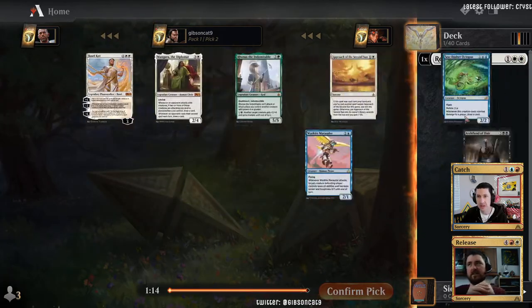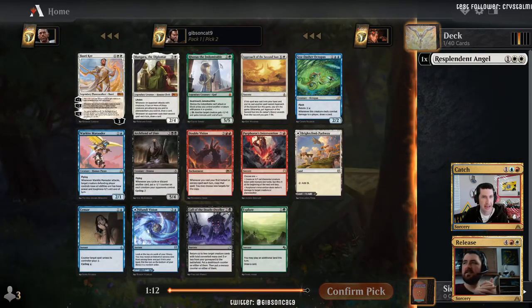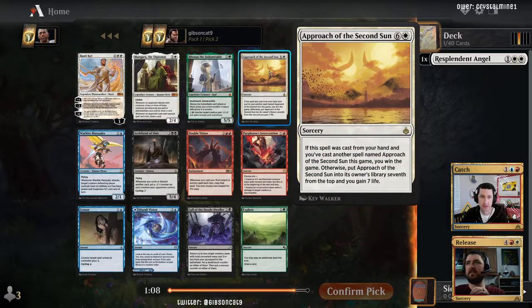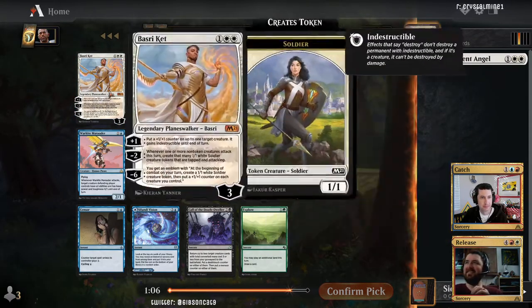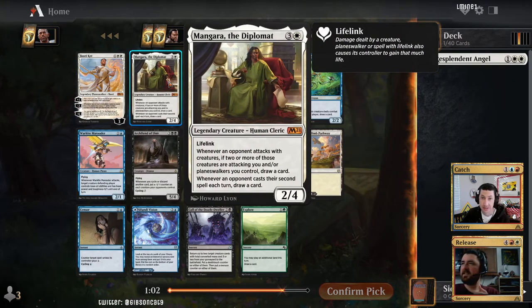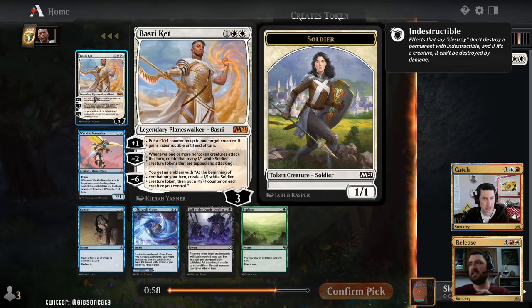All right. Now that doesn't mean we're locked into white. You don't always have to, although we do have a couple of good white cards. White dual, another Basri. Value. Oh, but the Diplomat, card draw. This card is really good, and it has lifelink, which synergizes with our first pick. What does this do? Put a +1/+1 counter on up to 1 target creature, which gains indestructible. When one or more non-token creatures attack, create that many 1/1s.